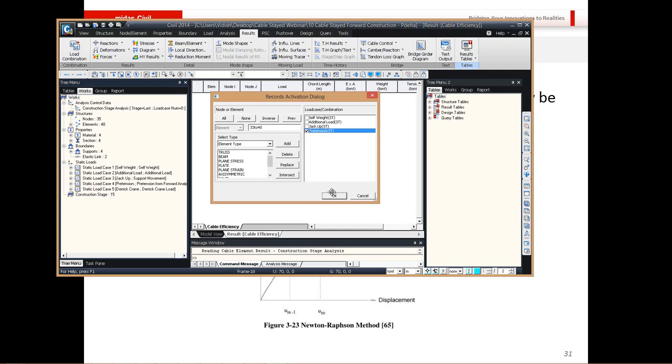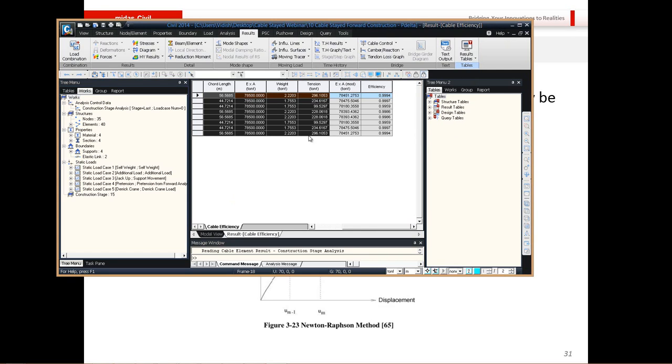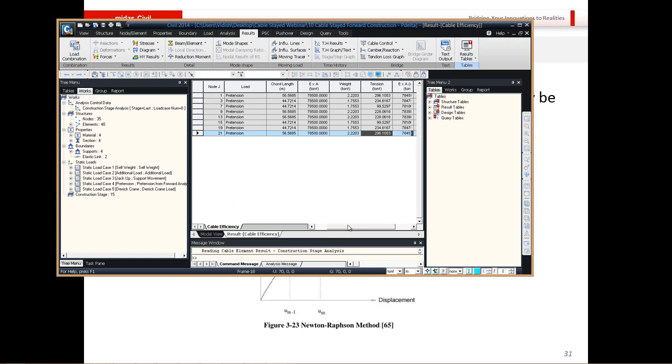Now let me also show you one feature called the cable efficiency feature. With this particular feature, you can directly get a measure of how efficiently a cable is acting, and the cable efficiency is basically a measure of its current utilized stiffness to that of its total material stiffness.